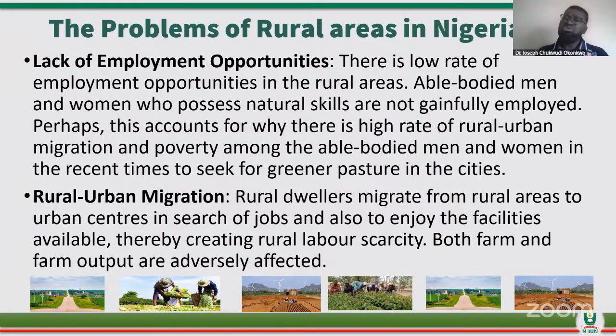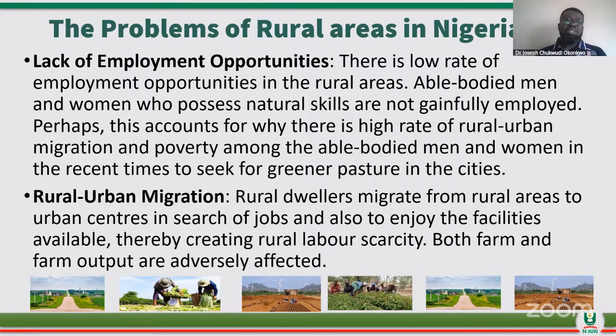So you see, in the rural area, there's a low rate of paying for labor, and that in turn causes those that have the skills in the rural area to move to the urban area. And of course, you know what that means. It means all the able-bodied men and women who possess natural skills and educational skills are not gainfully employed there, because there is no infrastructure, no economic activity to even employ them in the first place.